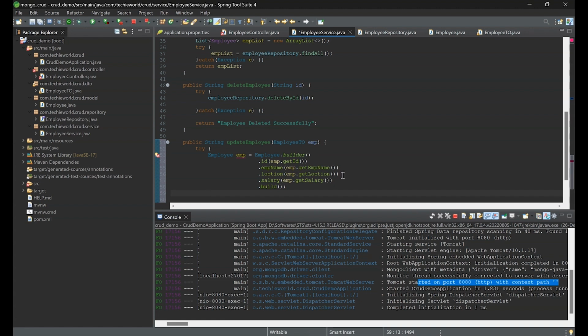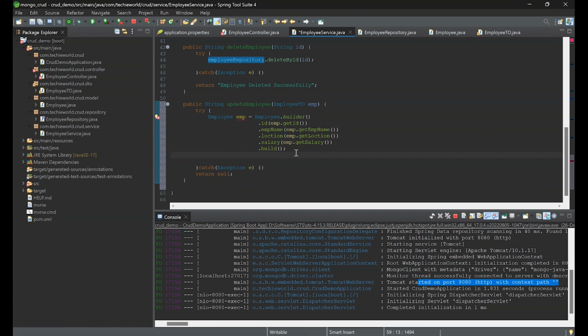Now we have the option to save this employee object with the help of the employee repository. So let's call employeeRepository.save, and in the save we'll pass this emp. Why is it giving an error? Okay, this is a problem. Let's make it full employee, because it's a duplicate variable, and while saving, let's pass this employee. Now we are all set, and in the return we can just write some random string like employee updated successfully. Yeah, that's all.